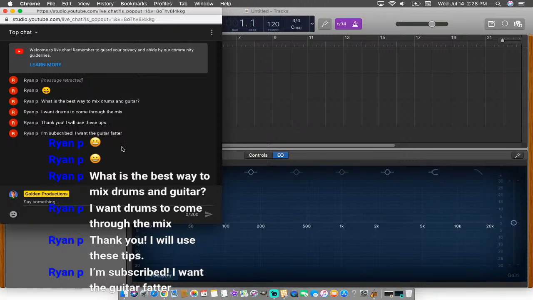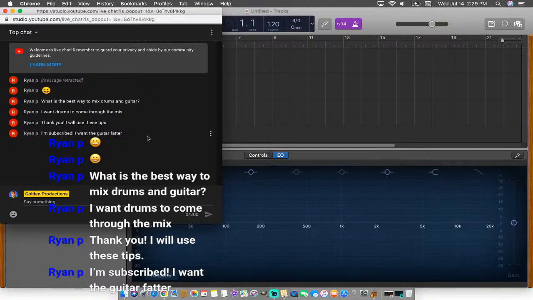Like I said, the mid-range is a great way to get your guitars to be fatter, because literally that's where guitars mainly sit. But to clean them up, make sure you're using a high-pass filter, because you want to get rid of that low end. It will be easier to get the guitars to come through the mix. But make sure you're getting rid of the bad frequencies first, because once you do, it will be much easier for the good frequencies to come through. So you'll be able to hear them better. It'll be clearer to you in the mix.